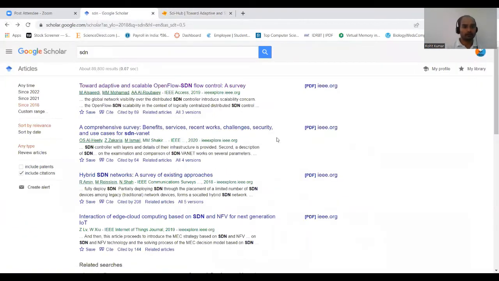Moving backward, here are some other articles. Similarly, what is this? It is the PDF. This PDF notation shows that this particular paper is available in PDF form at the IEEE site. Besides IEEE, there might be some other organization name, because it's also possible that the author is putting the content on their own web page or server.